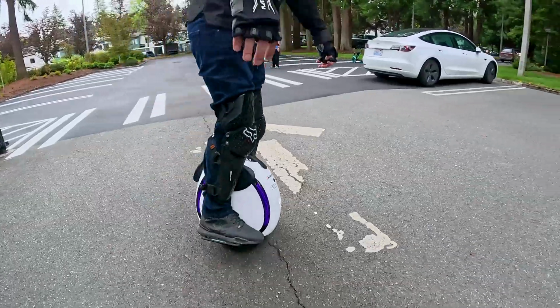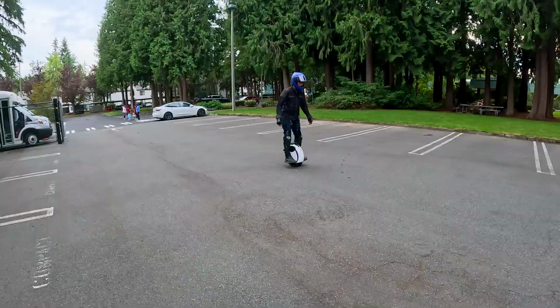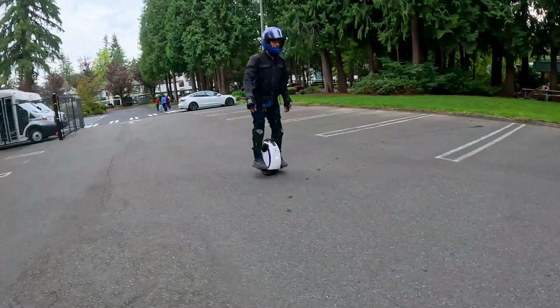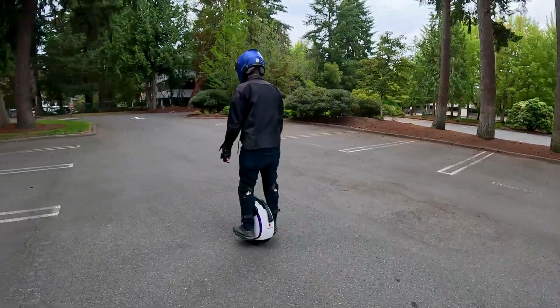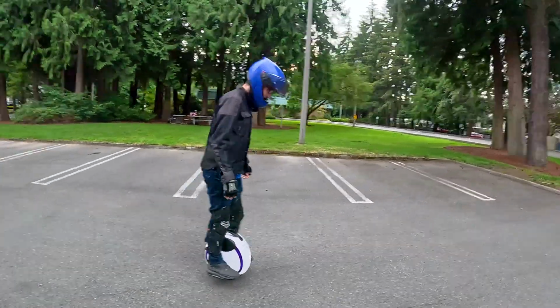I wonder if the skill transfers over. I'm not gonna try that right now. Yeah, we're just having a fun day putzing around the parking lot. Well, they're putzing. I'm doing squats the whole time. It's nice because you can just stop. Yeah, you don't have to worry about the fear of dismounting when you get going too slow. You can just stay balanced on it.